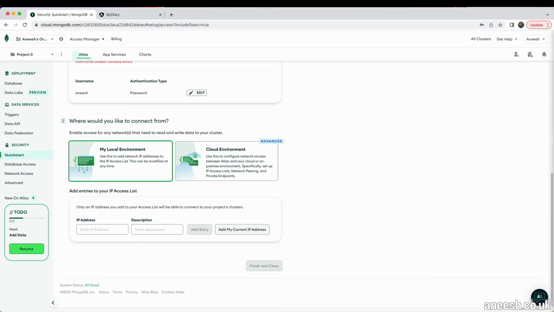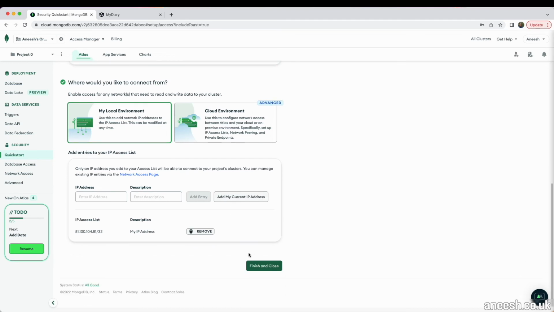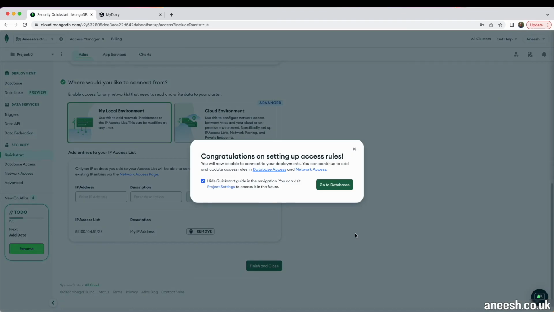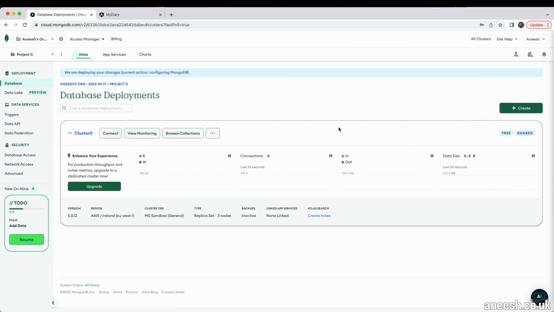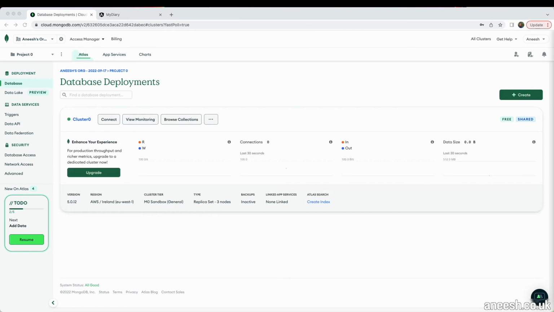So as well as creating a user that can authenticate and use our database, we also want to specify which IP addresses can make requests to that database. So for this, we will need to register our IP address into the IP whitelist, then just hit Finish and Close at the bottom. And also make a note that the current IP address that we're using can change. So in the future, if let's say you're accessing your application on different days, you might face connectivity issues, and it might be due to the IP addresses that you have registered as able to access your database. So that's just something to note.